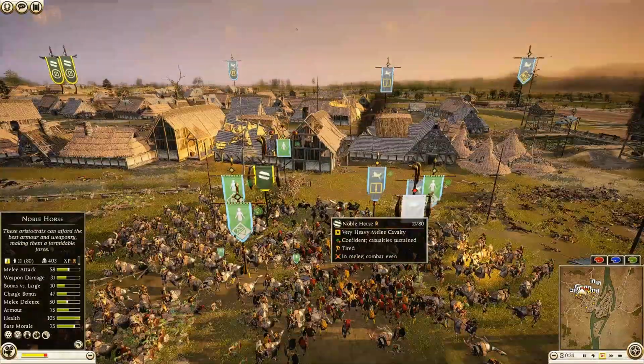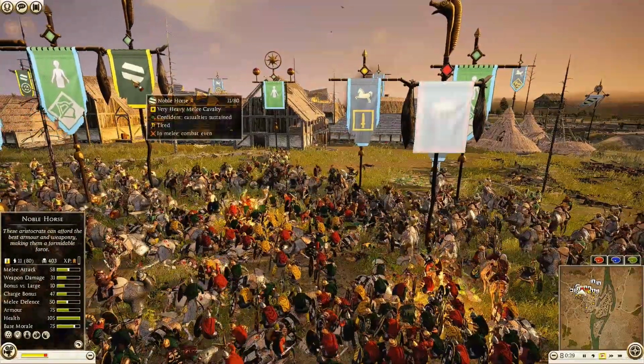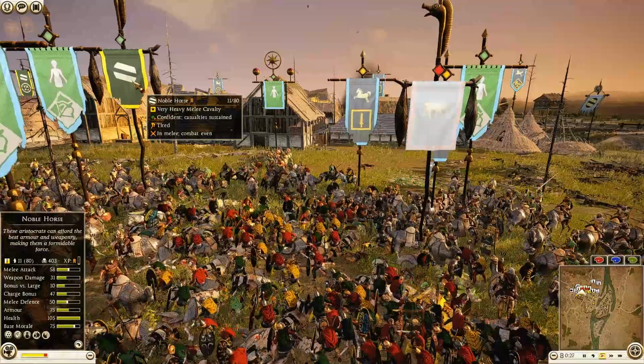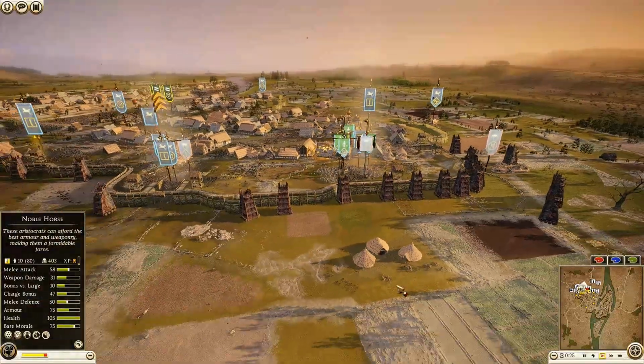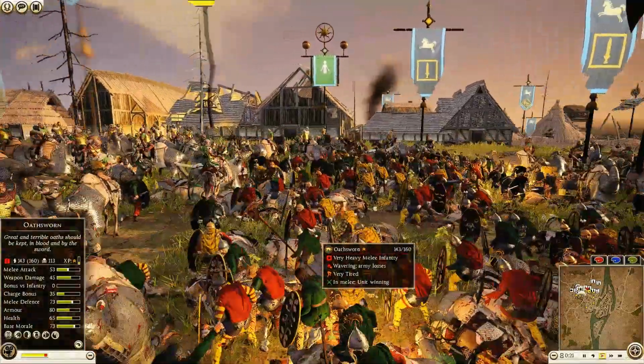General's still holding on. He broke 100 kills. So there you go. Oathsworn General, 100 kills. Not bad. But yeah, that is going to be the end. Final 27 seconds. Let's just stick in here and see how the fighting goes here at the end.